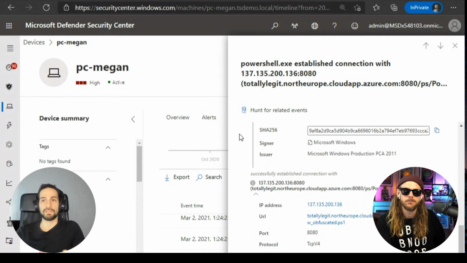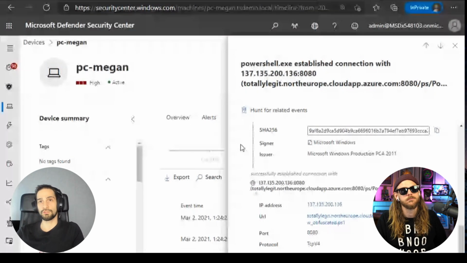Things like if you have a script and that one connects to the internet, for example, that's usually an indication of something potentially bad happening. There are a lot of legitimate scripts that connect all over the place, internally and sometimes even externally. So you can't just have that query and have it generate alerts for you, because you're going to be flooded with false positives.